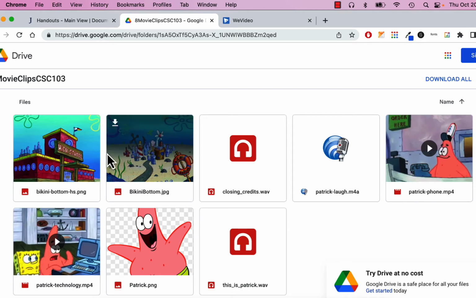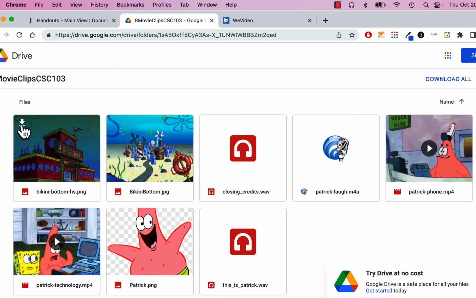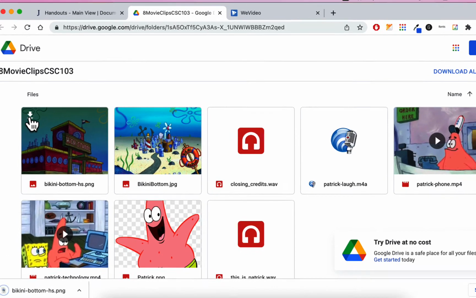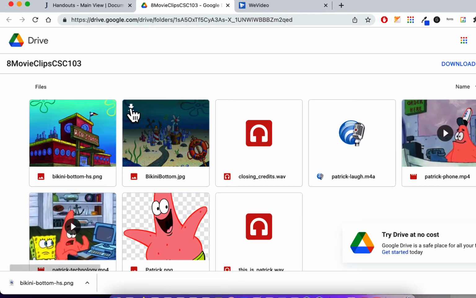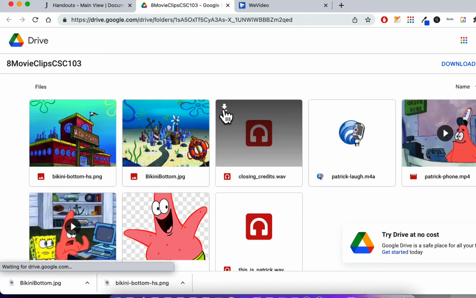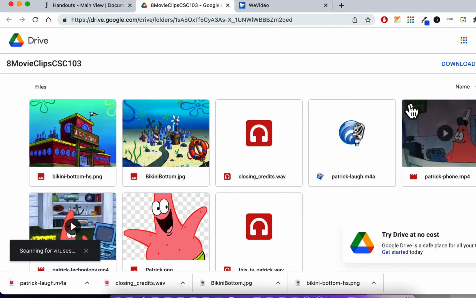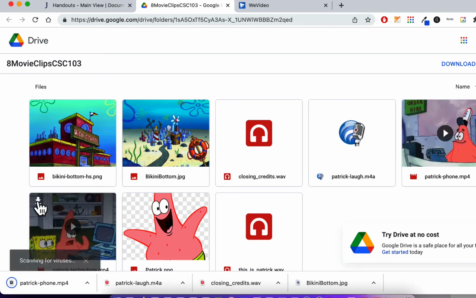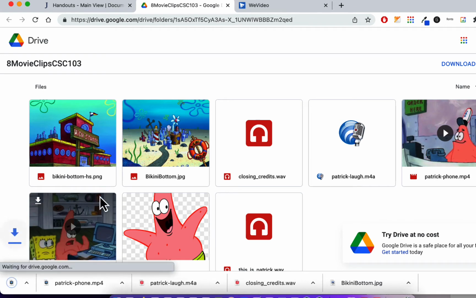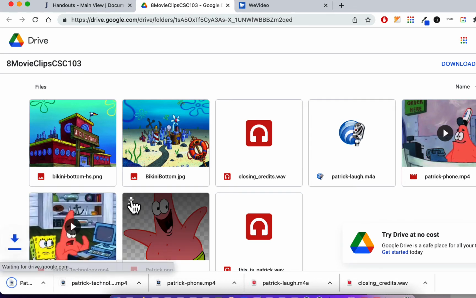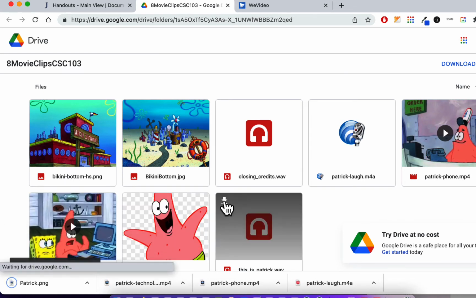If you're not familiar with zips, just download these. I'm just going to go here and download them, and it's downloading them to my downloads. I'll just go through one at a time and download these. There'll be 8 altogether. There's 4, 5, 6, 7, and there's 8. So they're all downloaded, and they should be in my downloads.